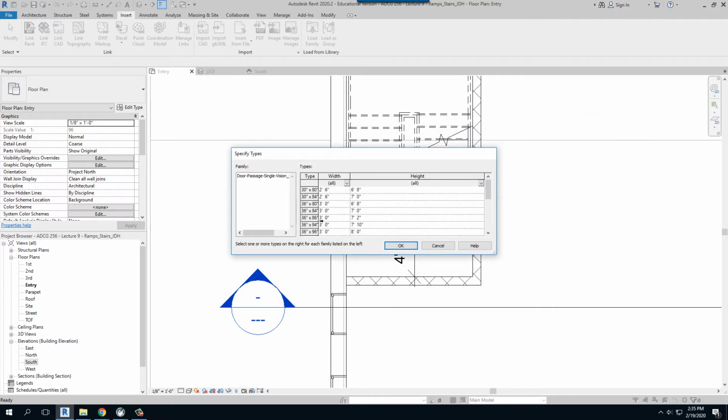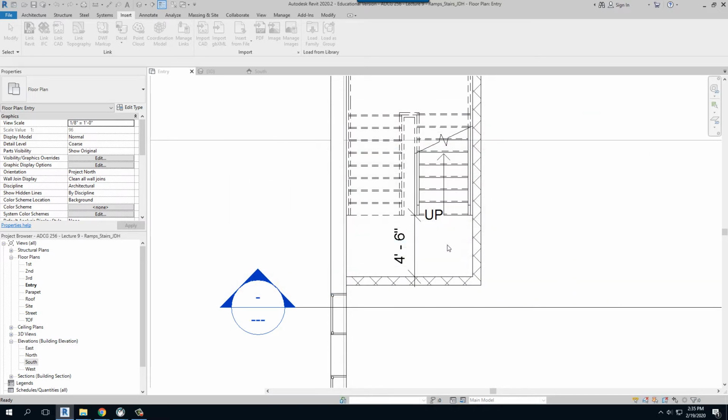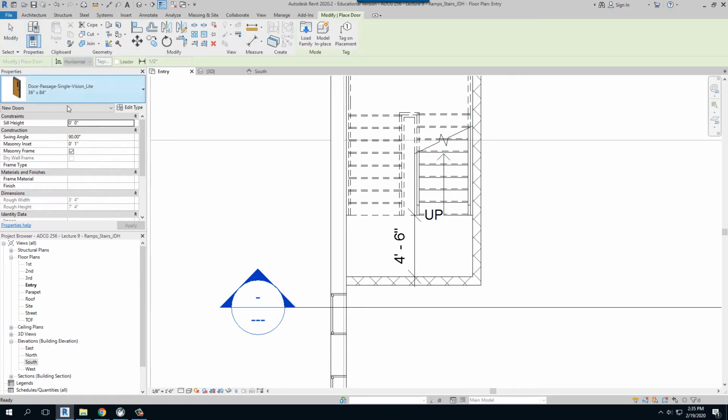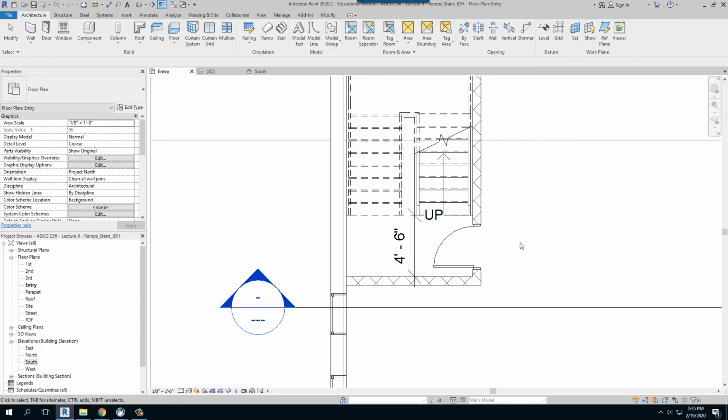And if you remember, our door has to open into the path of egress, right? So I'm going to go here and go to door, and I'm going to place this door here. I'm going to flip it by just hitting the space bar, and I'm going to put this right here, right? And what I want you to see is this is absolutely not enough space to do what? To have a door swinging in here, especially if I had people running down this stair to get out of the building and someone opened that door and they fell right into it.